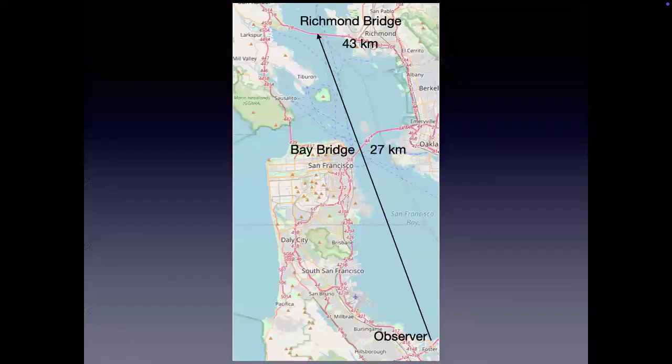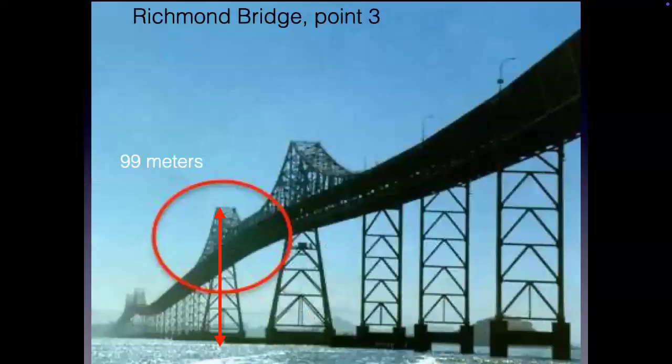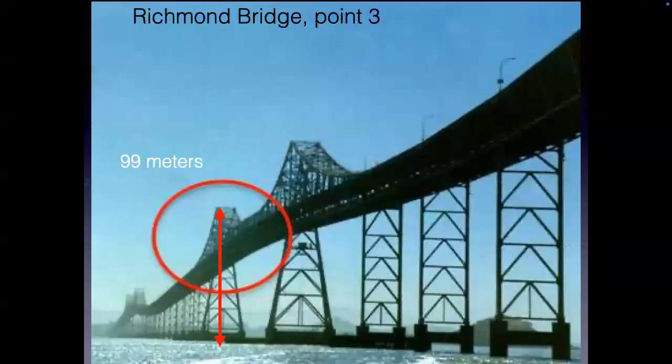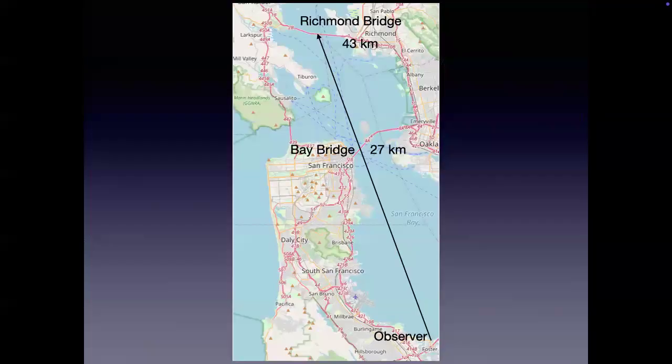So here we are at the observer, taking a look at the Bay Bridge, and we're looking at the Richmond Bridge. We know where we are very closely. We know where this is from the topographical map along there. Two points determine a straight line, so we have no choice. We direct this line, continue north, and we find it intersects the Richmond Bridge.